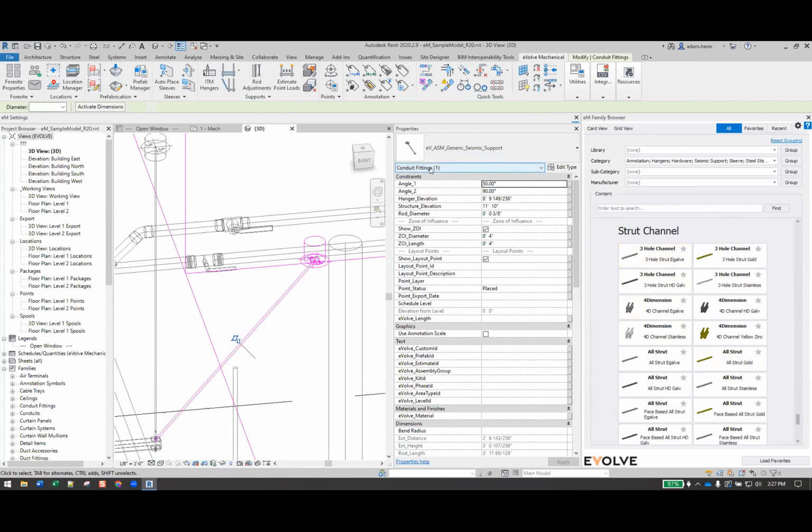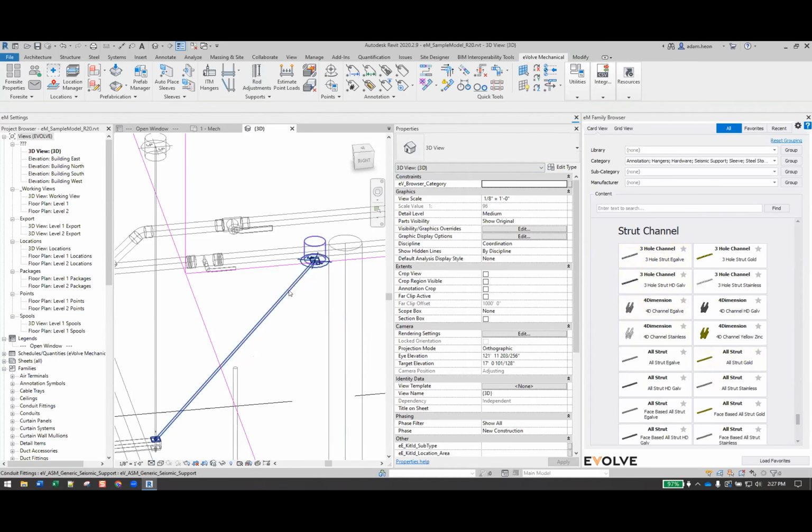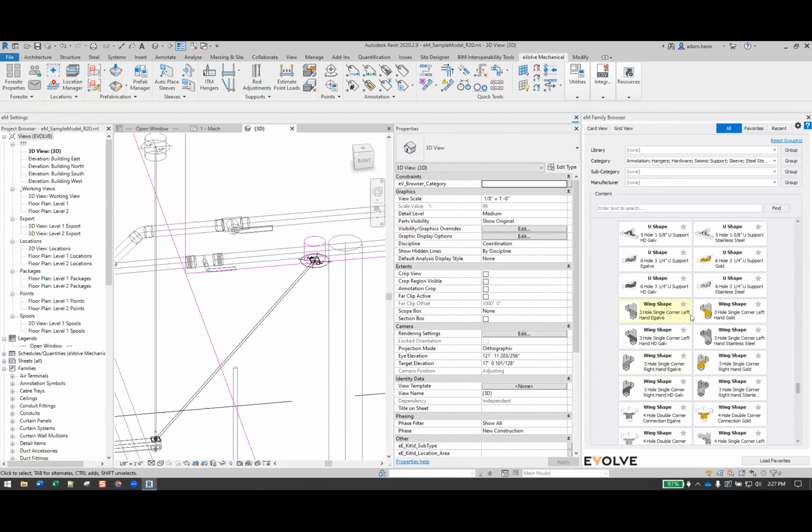So conduit fittings is just a really good category for building the types of families we build. I understand that coming from a model management standpoint, having conduit fittings probably is not the best thing. There is no limitation for these to be changed to pipe fittings. You certainly could modify them, but that's why we deliver them the way we do.